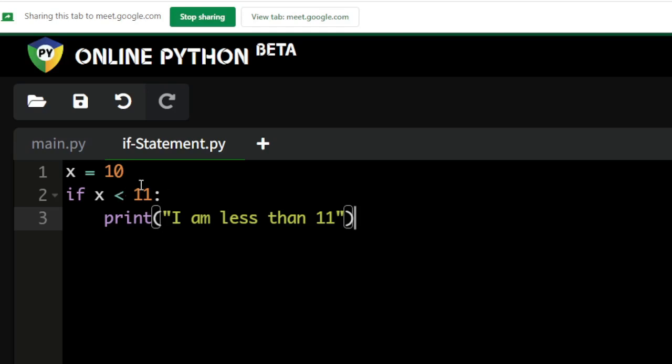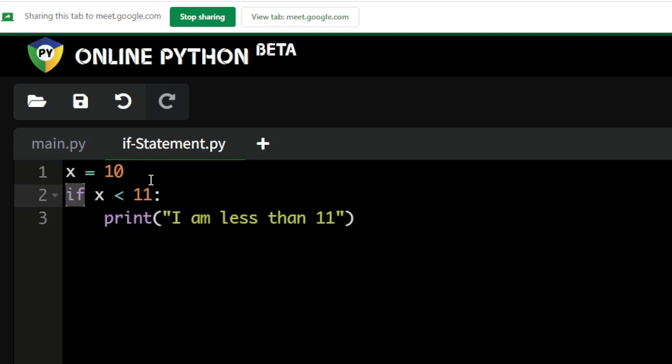And then how do you use if statements? You write the word if, in small letters. After writing the word if, the next thing is you provide the condition. So what is the condition here?